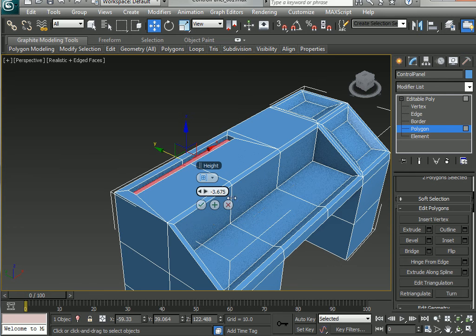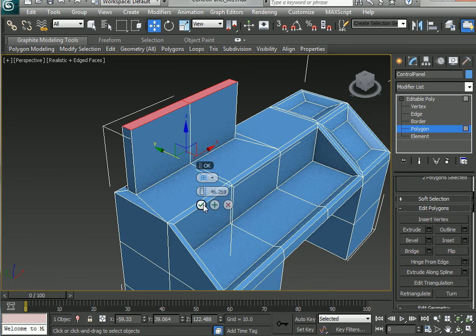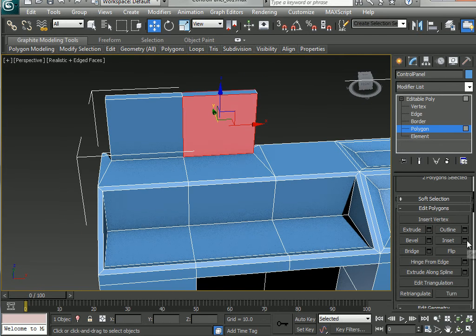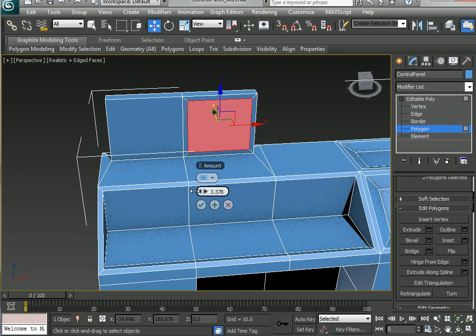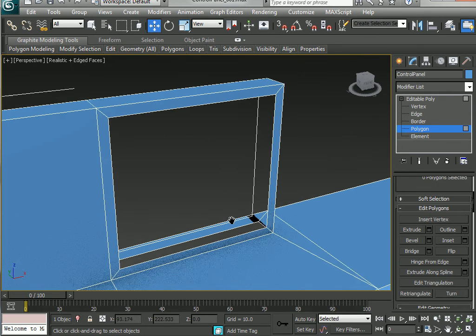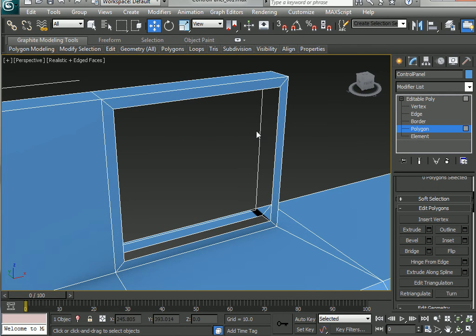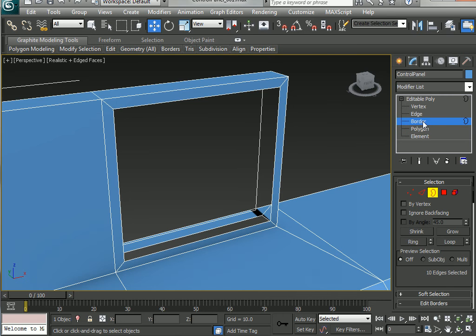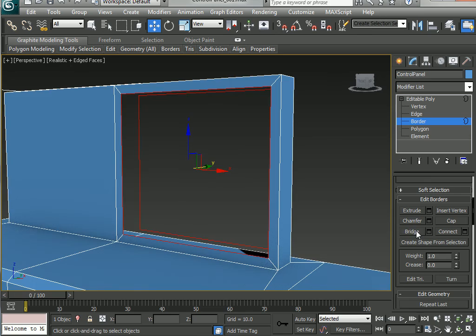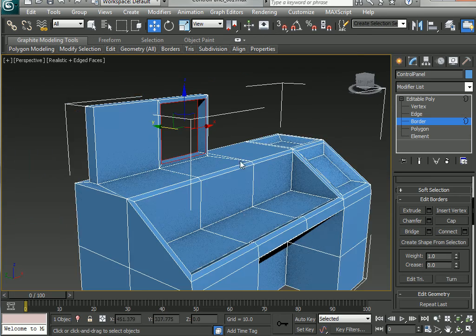So I'm going to extrude it into positive and confirm that. I'm going to select that polygon there and that one there. We want to inset these, maybe a bit wider like that. Click OK to confirm that. I'm going to hit the delete key. That will delete polygons on both sides. And instead of going around and selecting all the edges and doing a bridge, I'm just going to go to border. So we can select border here, or hit the 3 key, which will also select border. And simply drag out. Max knows that there's 2 borders there, so I can drop down here and just simply click bridge, and that will bridge them together.